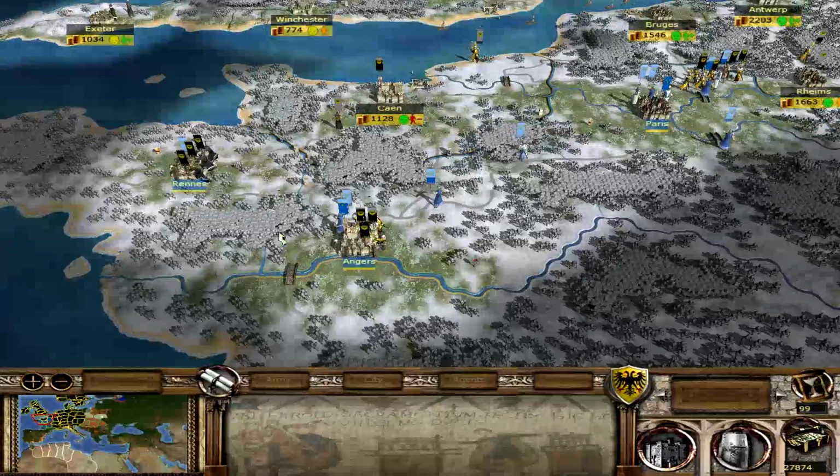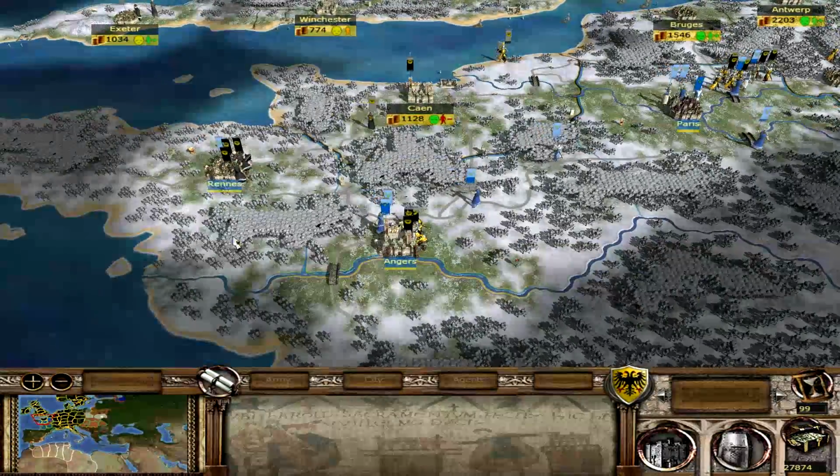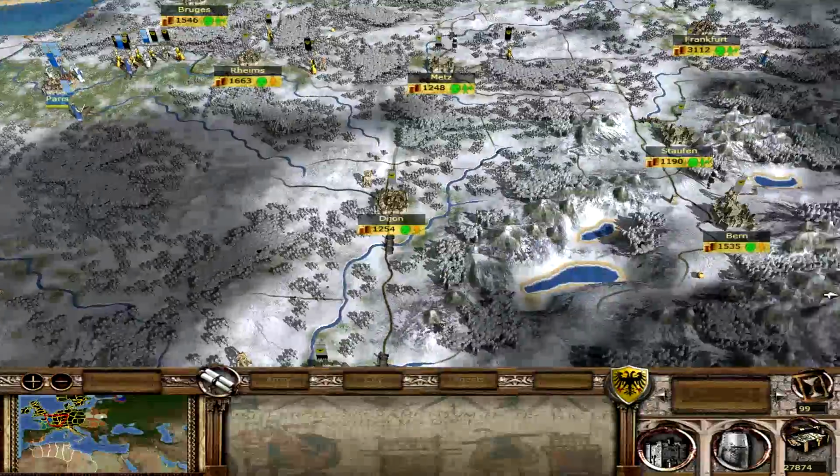What we're going to be doing is continuing to push against the French here. A couple of them will be auto-resolved battles. And hopefully we'll be able to besiege Paris. But I'm going to end it here.